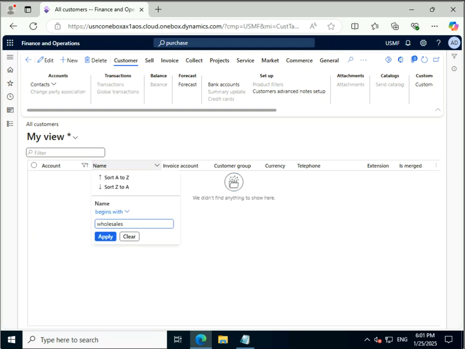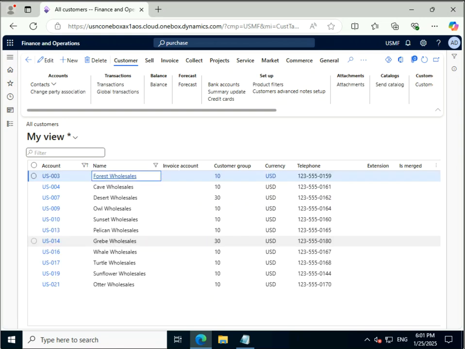Okay, here you need to use contains. So all the US accounts with all sales. See the results.